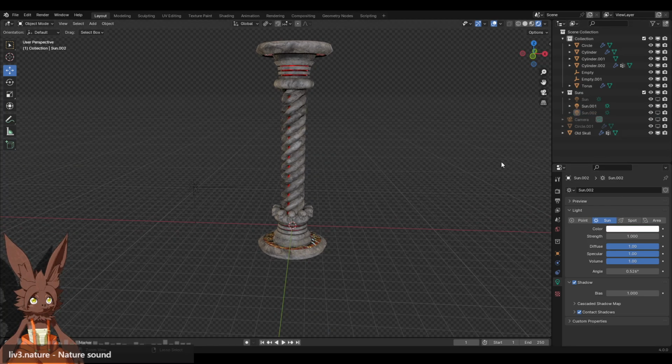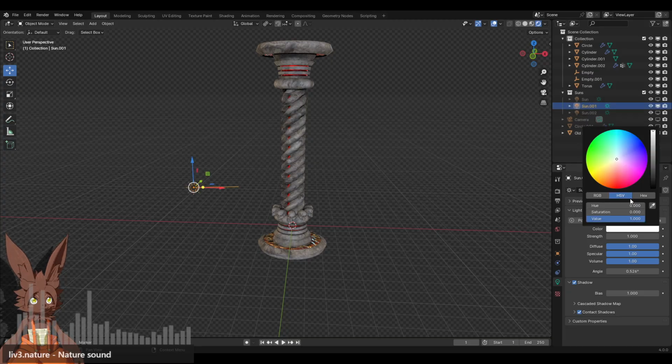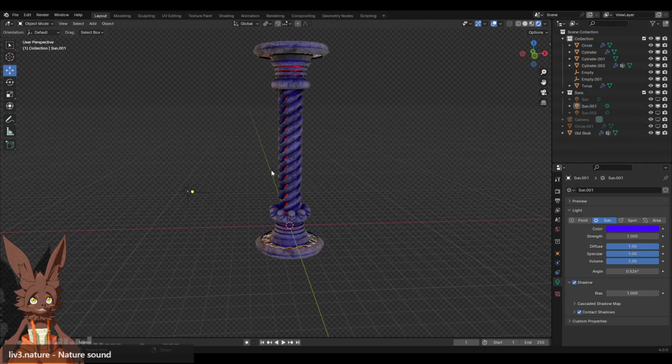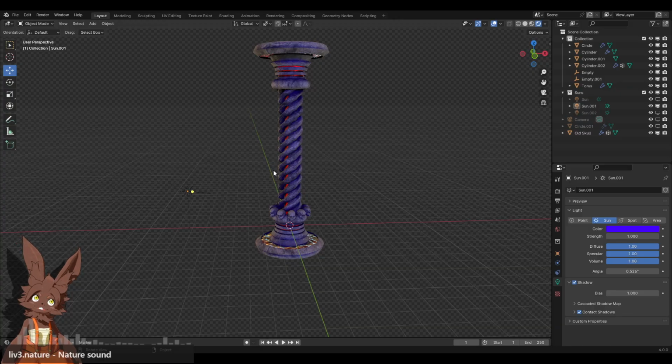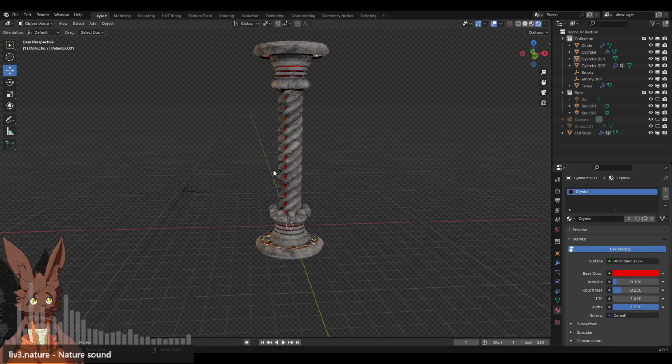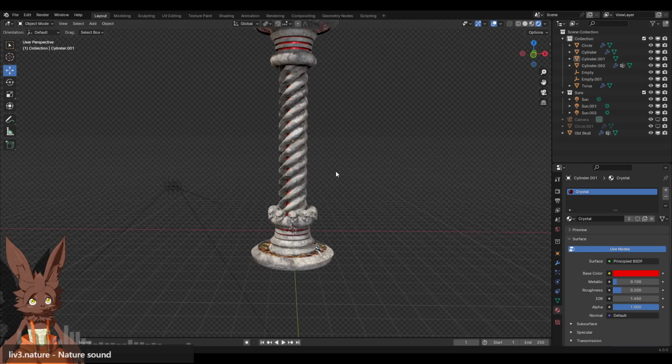Oh, wrong, I was clicking on the wrong thing. It should be really subtle. So yeah, like that, it just ends up looking weird, like the purple on the red. The red's showing up too much. Okay, the red does look nice though.